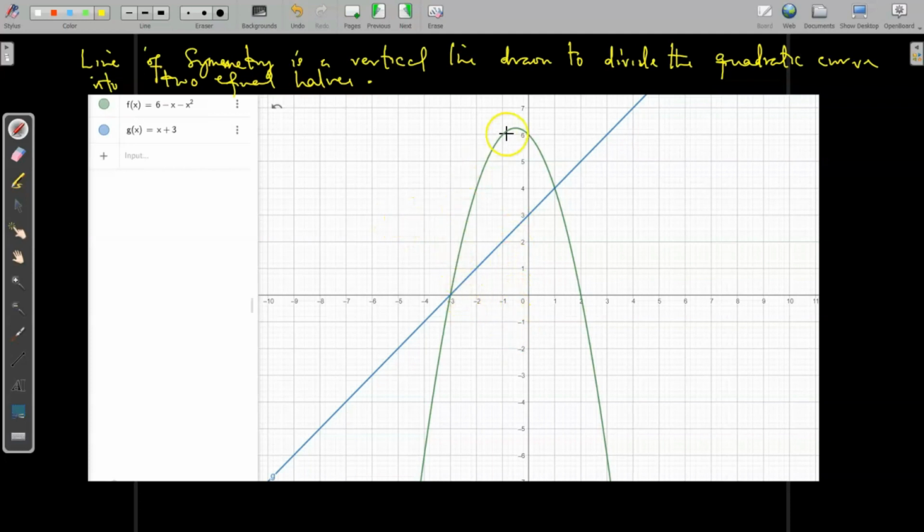So looking at the green graph that we have, or the quadratic curve that we have here, where do you think we can introduce a vertical line so that it will divide it into two equal halves? Now, just look at it carefully. Let's estimate that I draw a line over here. I draw another line here. I think I'll use a different color for that line. Let me use a green color for that line. I draw another line here. This time around, I'll use blue.